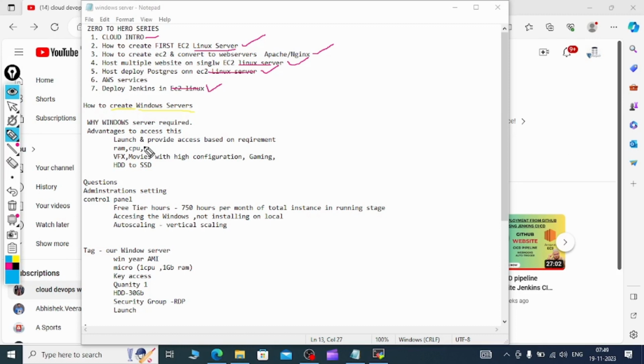In a real-time scenario, let's assume my company is an organization associated with VFX, right? They are working for gaming organizations or movies. They are creating movies or something else. They require a lot of configuration, huge configuration. They may install Photoshop, VFX applications, any applications. Even in the gaming industry, they require a lot of configuration for the Windows servers, right? Are they going to go to any provider and buy a physical Windows machine? No, it's not going to happen in real time.